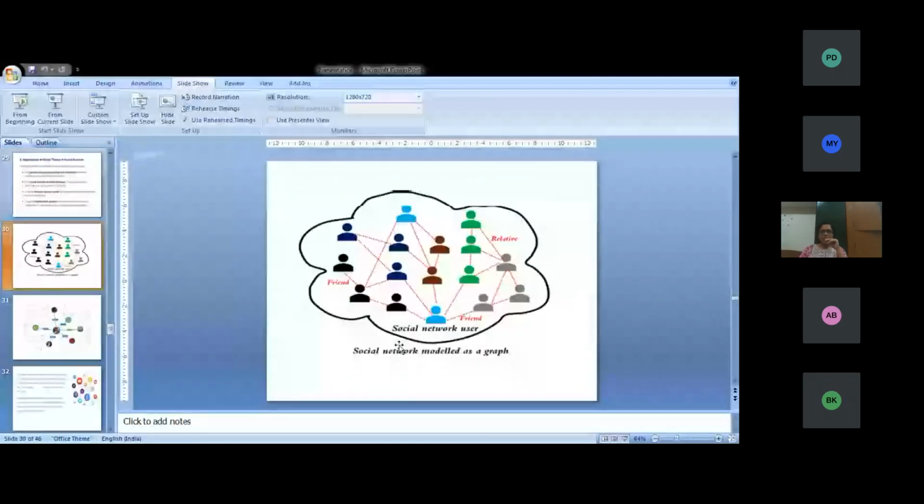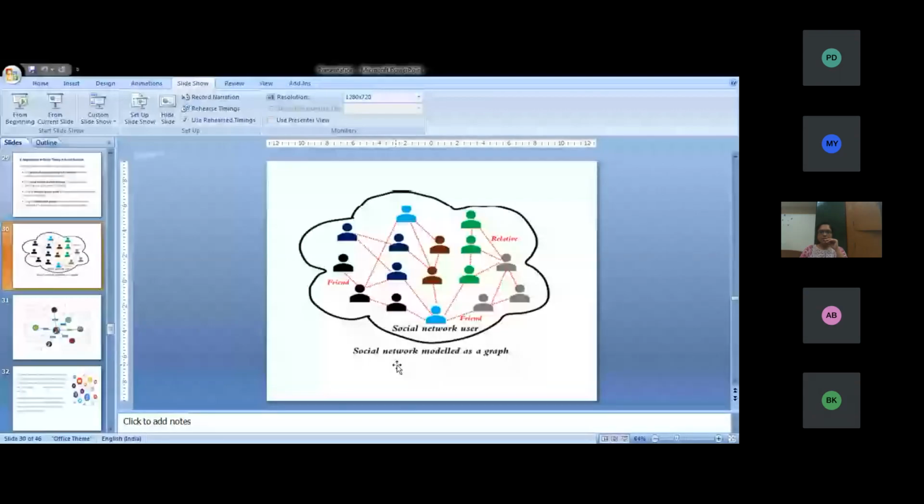So this is a network modeled as a graph. We have a social network. We have a WhatsApp network, we have Facebook, and also other networks like communities. All of this is based on graphs. All of us act as vertices, and we are connected to other persons by the edges.